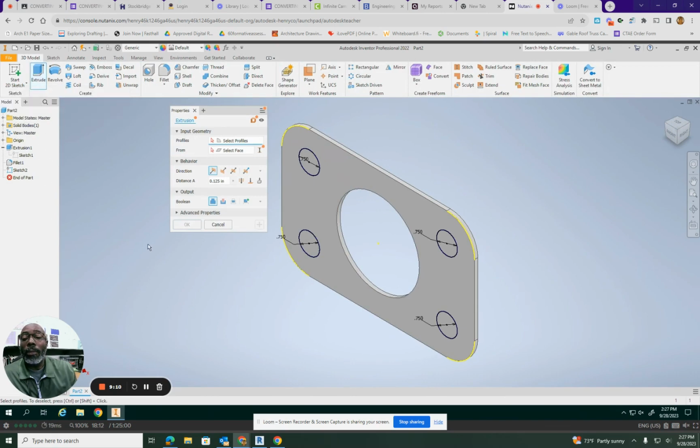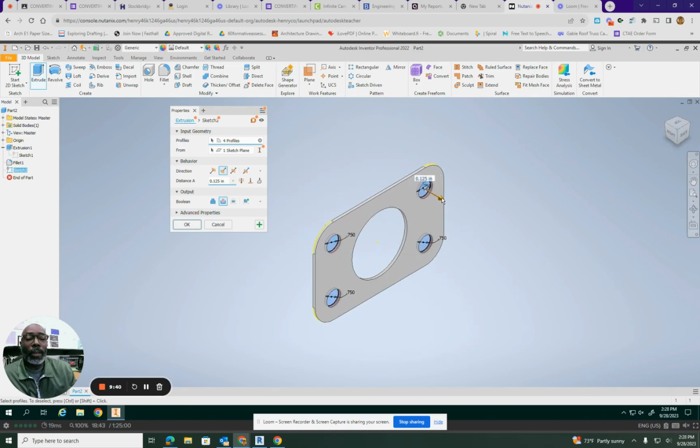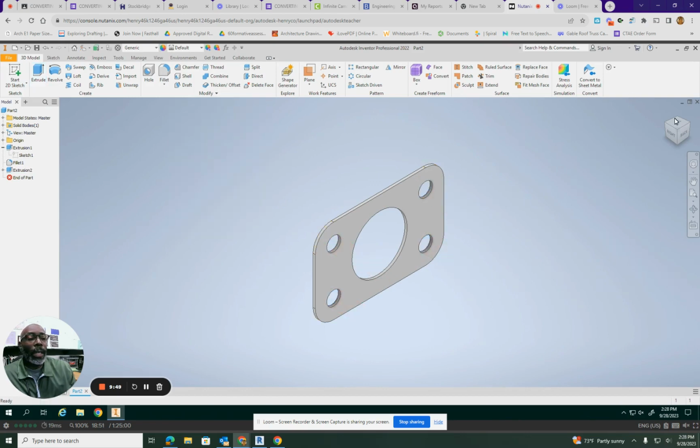Finish sketch. I'm going to extrude. And this time, when I extrude, I'm going to pick my 4 holes here, or my 4 circles. And I'm going to use a different part of the extrusion to cut the holes out. So I'm going to choose this second option here, which is cut. And it's going to reverse it. Now, if it doesn't go far enough through, sometimes you can just grab the arrow and drag it. So I'm going to navigate around this side so I can grab it. If it didn't go all the way through, I could always just grab that and drag it, and then hit OK. And then that'll cut all the way through.